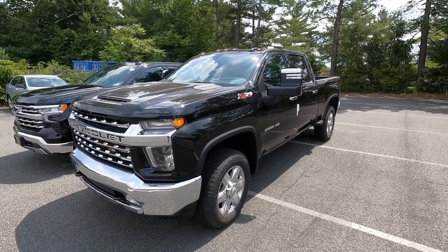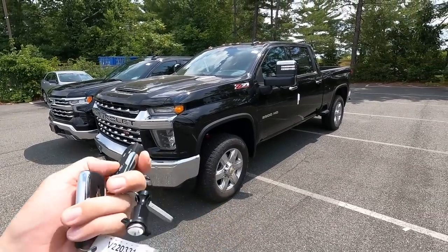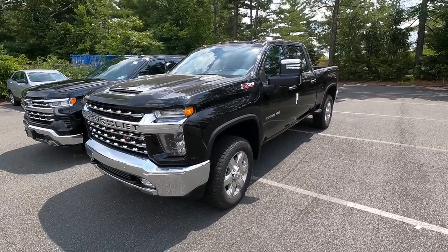Now, the reason I can do that is because this truck has glow plugs in it that heat up to 1800 degrees in 3 seconds. So what I just learned in the training I was at the other day, if you're in 20 below weather or above, you can remote start this diesel engine, even if you're not plugged in with the engine block heater. Because again, those glow plugs are gonna heat up to 1800 degrees in 3 seconds. When we remote start, we press lock and we hold the start button for literally about 3 seconds. So in that 3 seconds, it gets heated up enough that we can have remote start.